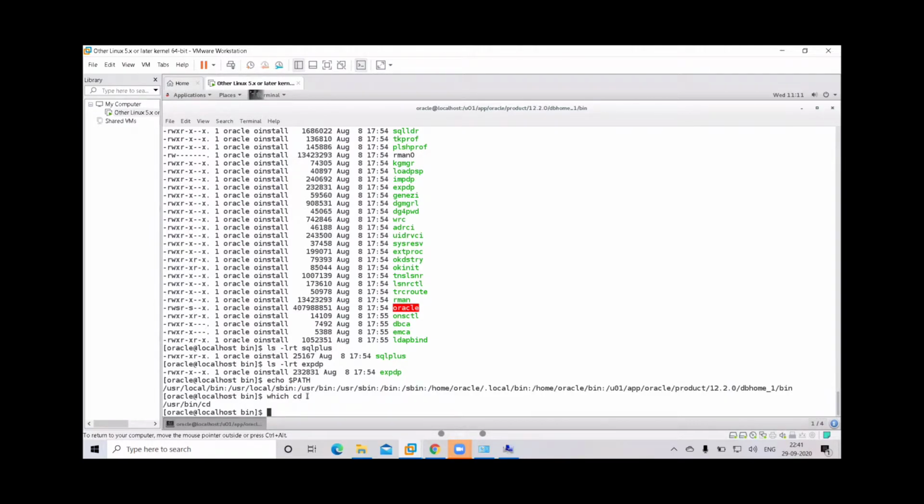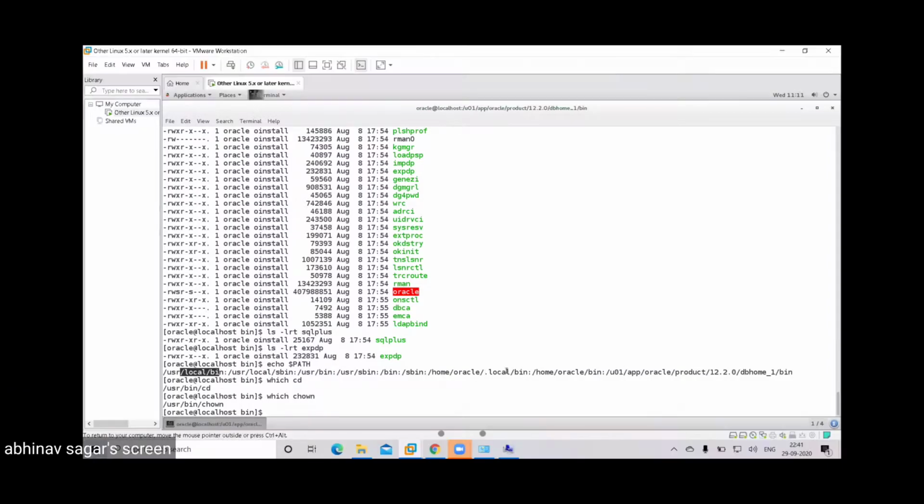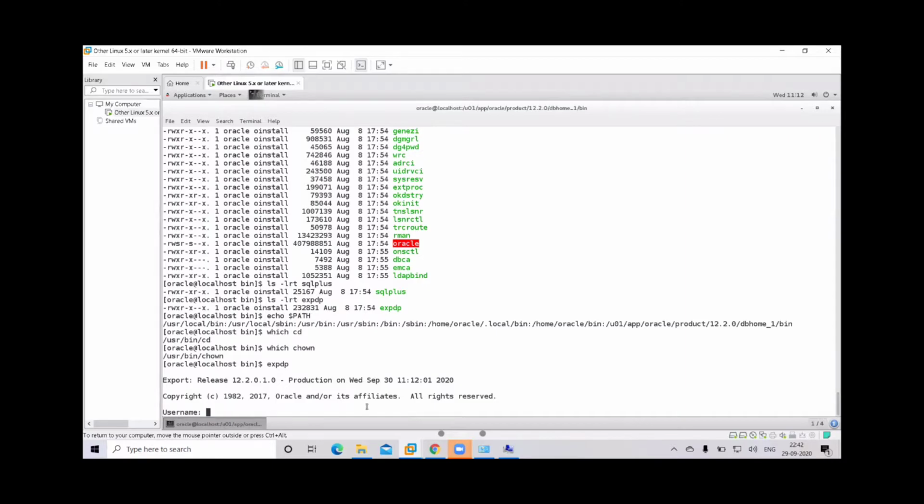Some, like which, chown, cp, are OS level binaries, and the binaries which are there for Oracle will be in this path. So let's say I run expdp here. Now I got it.